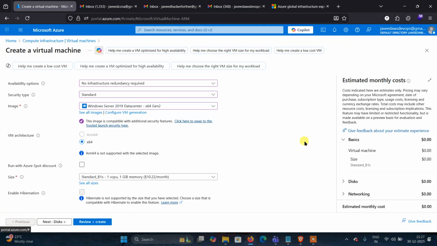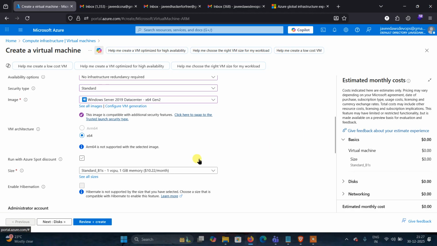So here we want to select B1S. Like the T2 and T3 in AWS, same thing here, B1S. After 30 days you need to upgrade to the pay as you go model.